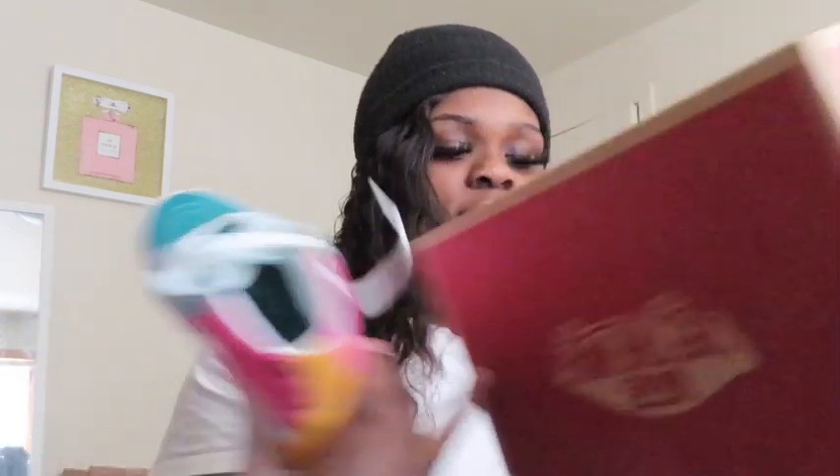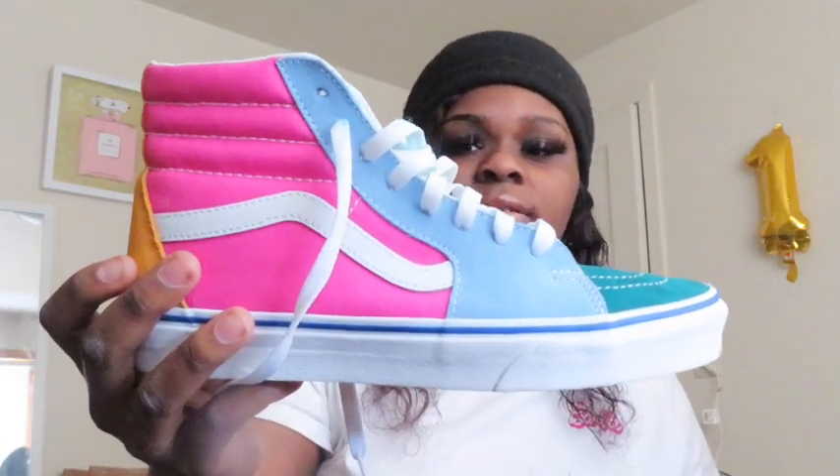Now we're getting into Vans. I don't really wear my Vans like that anymore, but I'm gonna start wearing them again. I have the Suede Canvas Multi Bright Sky High Vans — I've only worn these once; they're really clean. The next pair of Vans are just red high-top ones. My old pair got super dirty so I got a new pair, size seven, and I've only worn these once too.